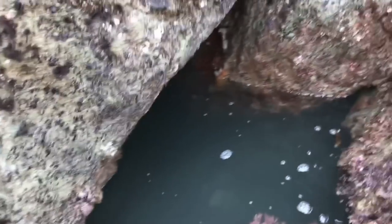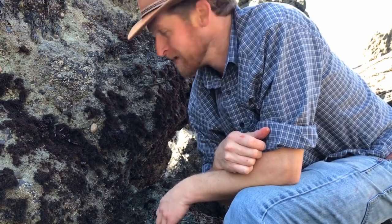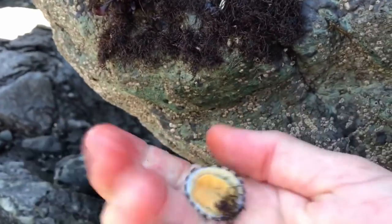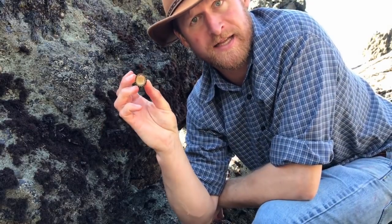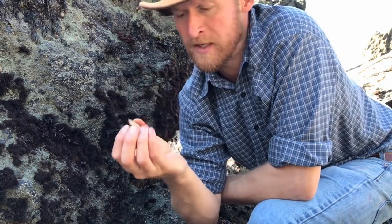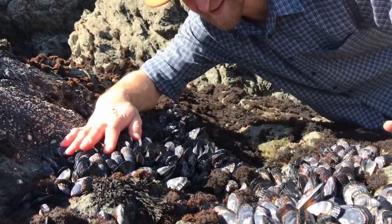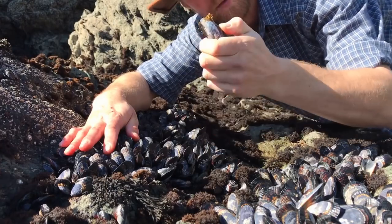From an archaeological context, we have Tegula dating back at least 10,000 years — ancient California cuisine here. Got it. These are not huge — it's a different species than the Lottia gigantea or the Megathura crenulata, the giant keyhole limpet from the scallop video we recently did. These are a lot smaller and don't get very big, but they're still very tasty. These are what I would consider perfect-size mussels for eating, so we're going to gather up some and throw them on the fire.